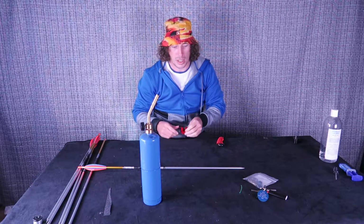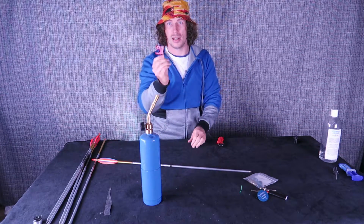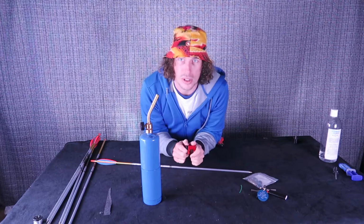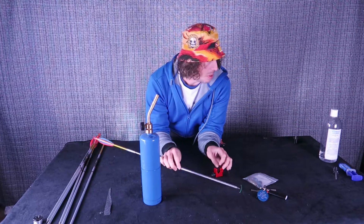So today we're going to cut it down, but I got a tip from one of the soldiers in the Ellis army that you can cut your aluminium shafts with an old pipe cutter. So that's what we're going to try today, and see if we can cut the tips down with the pipe cutter.